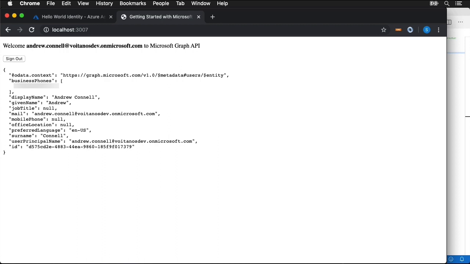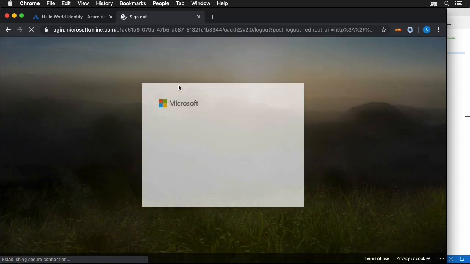And then I had to go through and set the rest of the stuff on the app, and then it went through and authenticated the user and redirected them back to my web app. My web app was able to grab that information off of the redirect and fetch an access token, use that access token to call Microsoft Graph and get my data. So pretty cool. And then click sign out and it will sign me out.